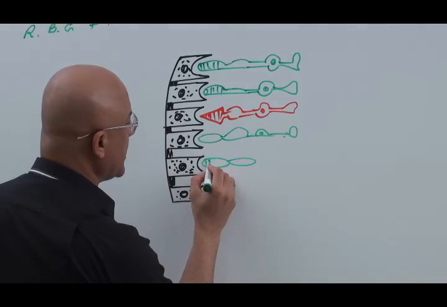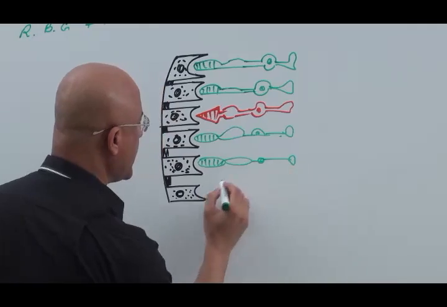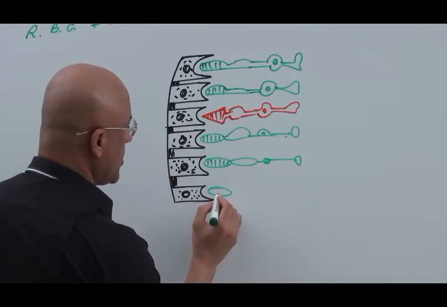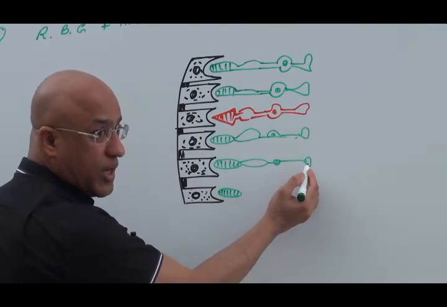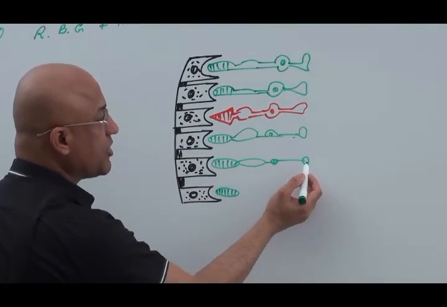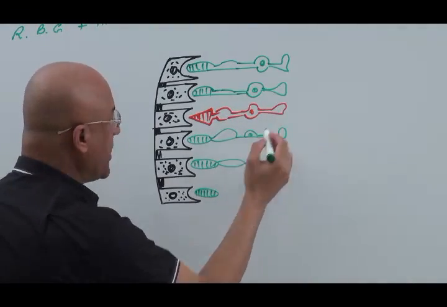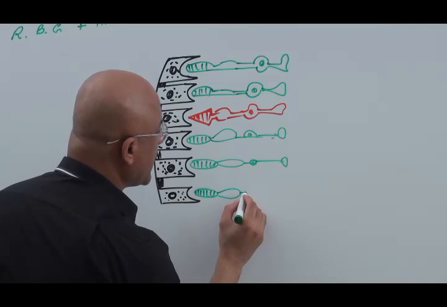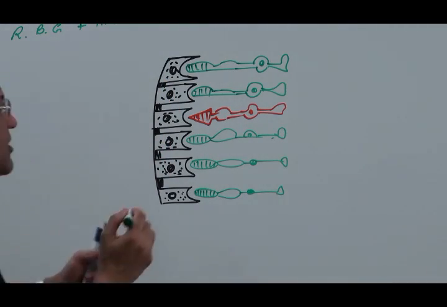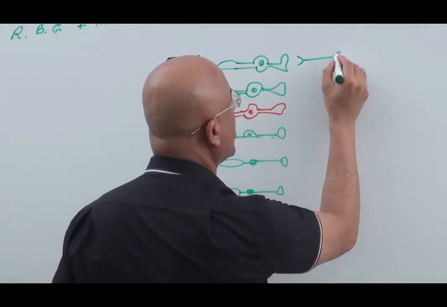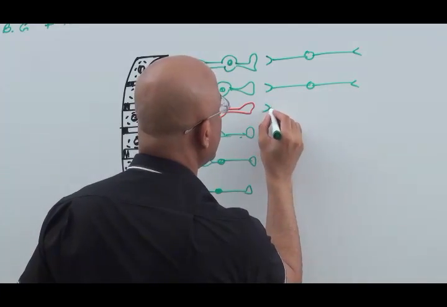So outer segment, inner segment, and nuclei, and spherule, the synaptic terminal. In the case of rods, this is the spherule, and in the case of cones, it is the pedicle. And this is the inner segment. So R, then B. B are which cells? Okay, I will make them all with the same color. So these are bipolar cells.